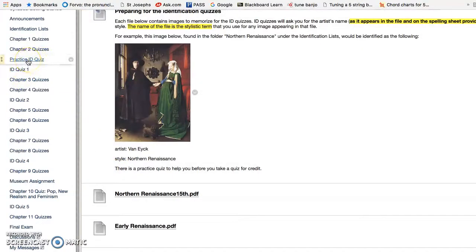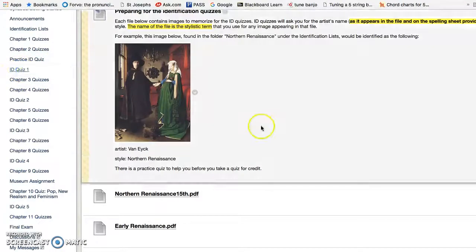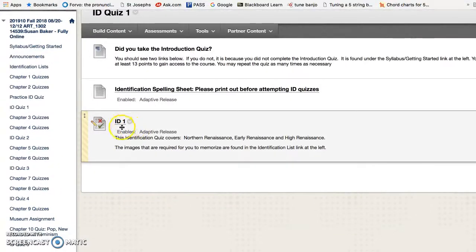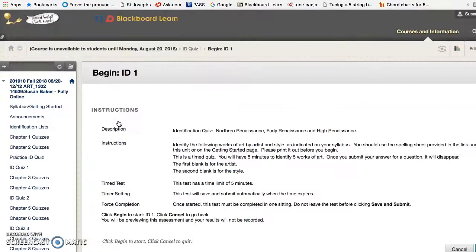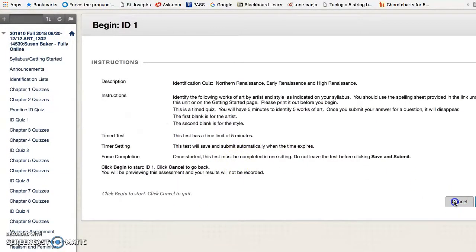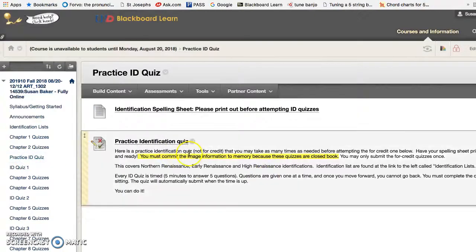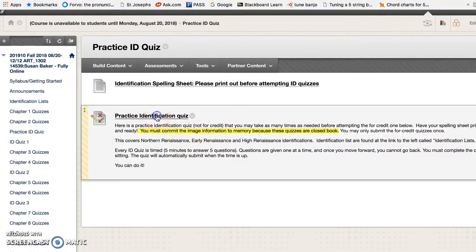So that part you're going to commit to memory, and then you're going to come over here and take this quiz. Once you start a quiz, you cannot leave the screen. If you leave the screen, it's going to go ahead and submit, and it's over. So you want to make sure that you do it all in one sitting. When you take the quiz, you will see, let me go to this practice quiz. There's a practice quiz here, so you can kind of get the hang of it before you get started.